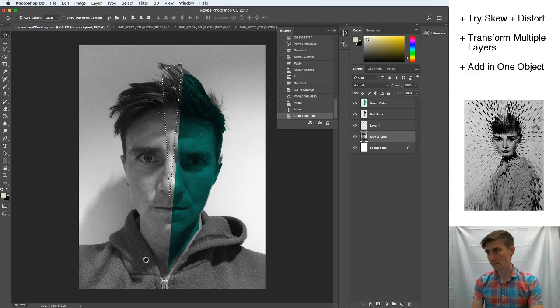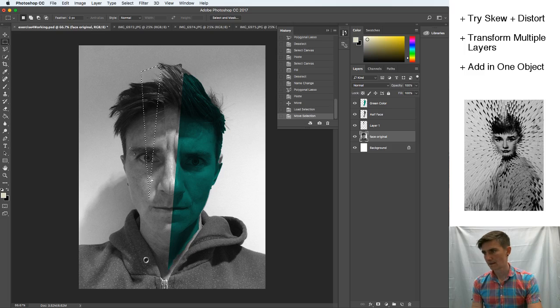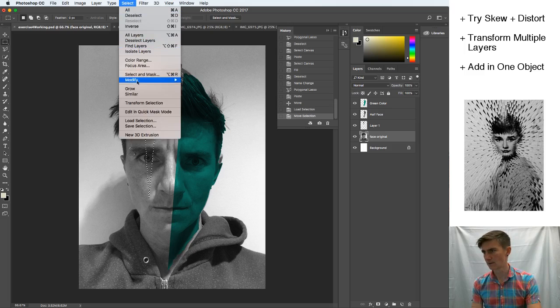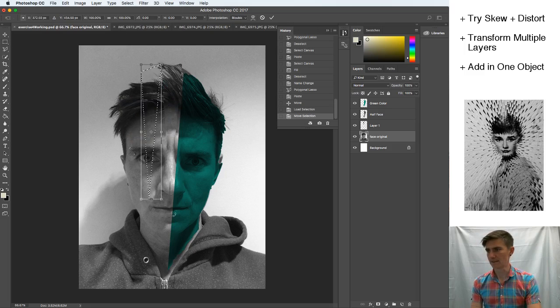And then if you remember from several exercises previous to this, if I press M while I'm within the boundaries of the selection, I can actually just move the selection and not move the area. And I think I could even transform the selection.